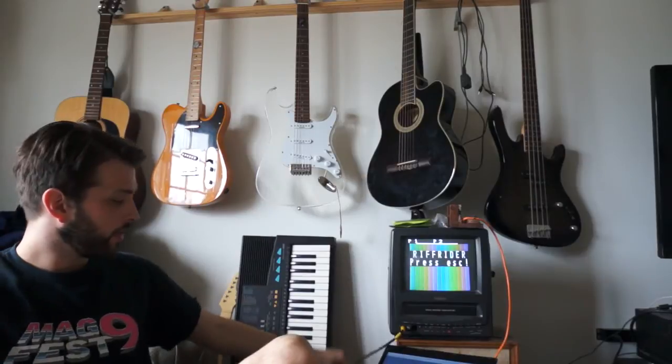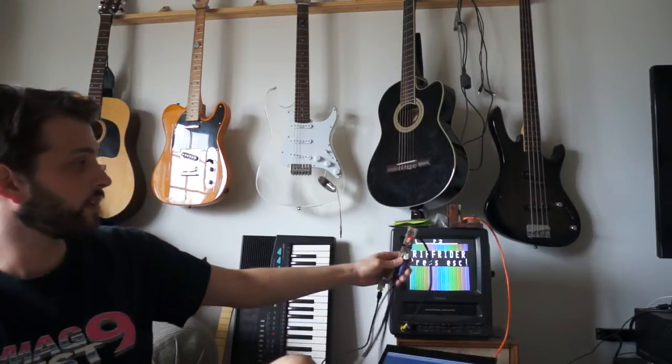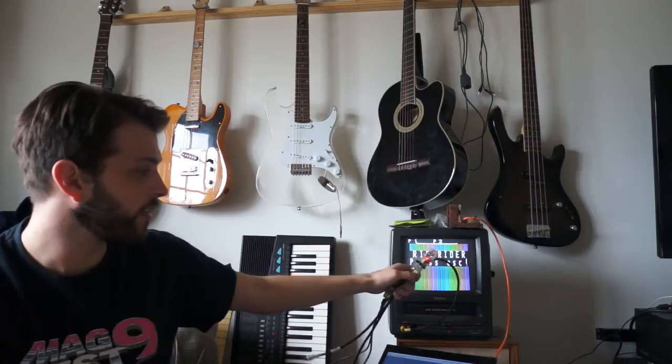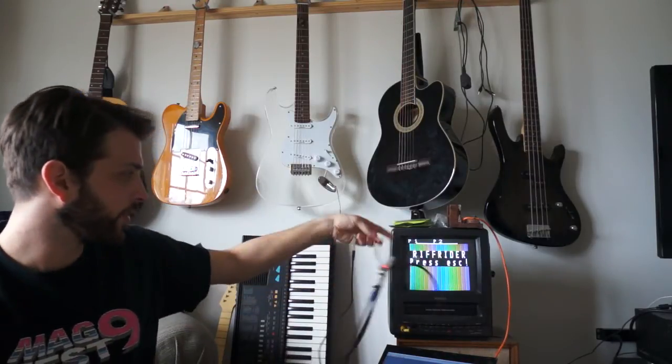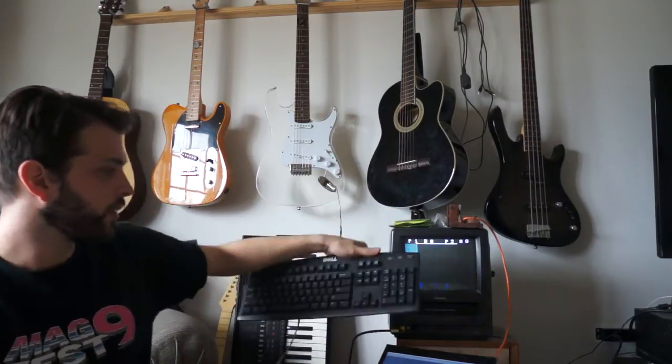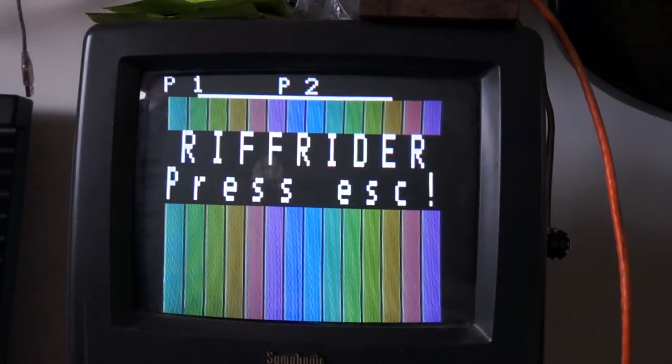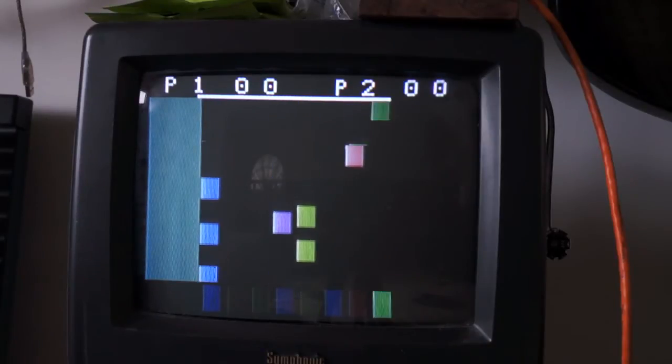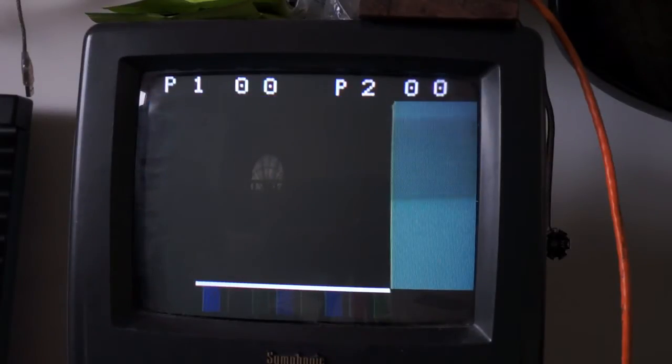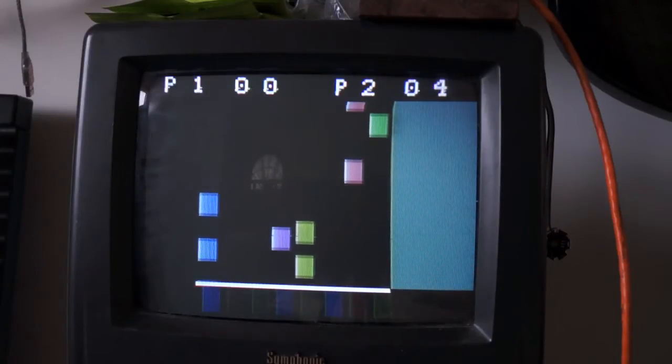I have here my TV, and I have it with the little board that I bit-banged the NTSC video on right here. I also have a little AVR programmer, and a keyboard. We'll be messing with all of these, and we'll see where we get in about 20 minutes. The same pins used for programming are used for color and whatnot. Here I have the main RiffWriter screen. I'm going to press escape, make sure it works the way I'd want, and it looks like it does. So I'd say we probably have something to go on.